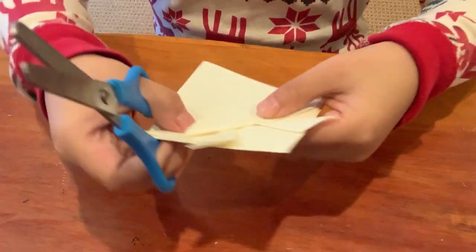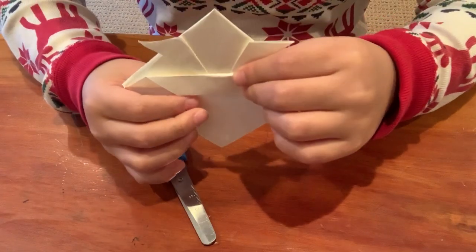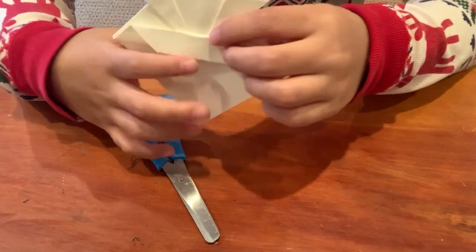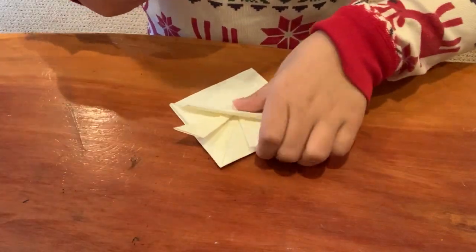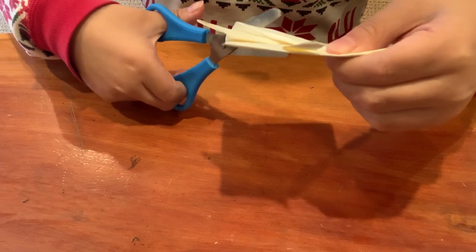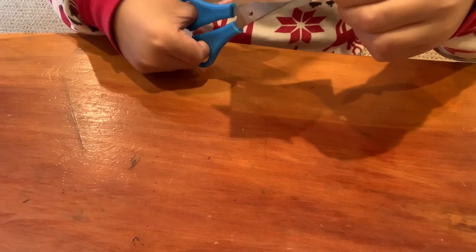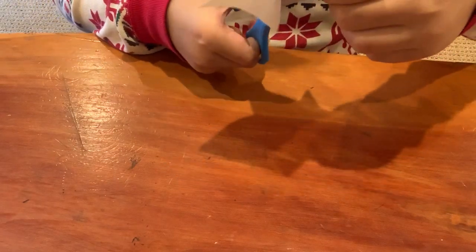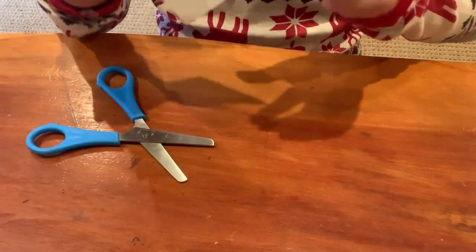Then use scissors to cut this part. Don't cut it to the middle. Cut it almost to the middle. Do it on both sides, here and here. When you're done, it should look like this.